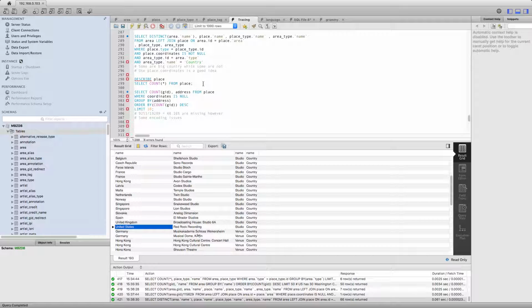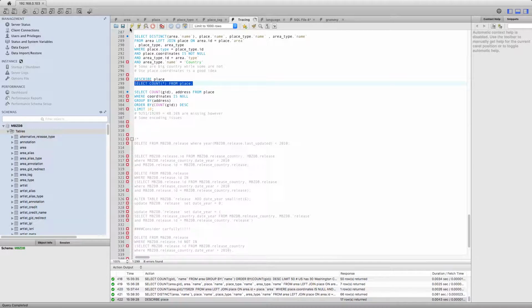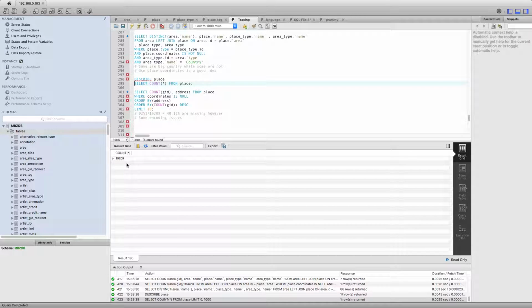So generally, we also need to check the other table, the place table. We just go through it quickly. Describe the place. Okay, just similar to the area, and also have a look at how many. There are not very many records in the place table.